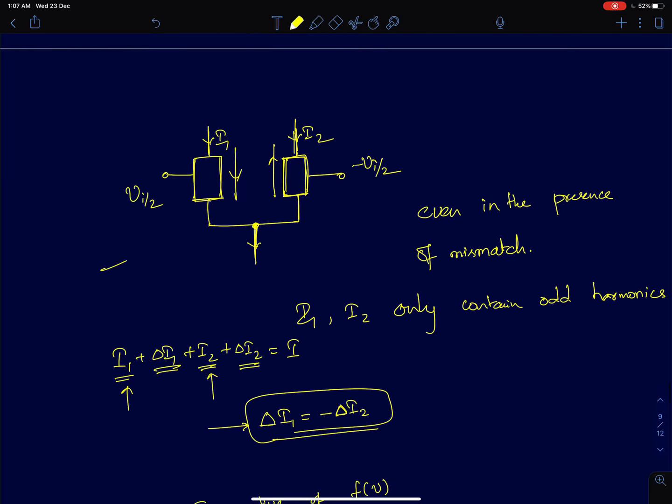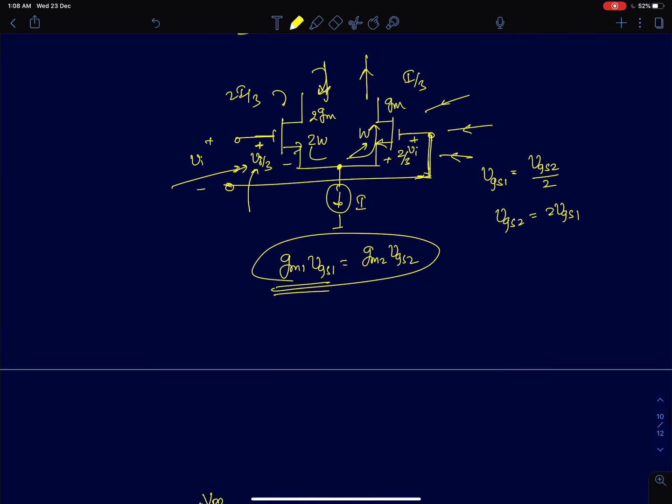an amplifier or a differential amplifier with constant current biasing will ensure that there are only odd harmonics present in the circuit. If you recall quickly, for a differential amplifier with voltage biasing, the individual currents I1 and I2 contain all the harmonics that the device nonlinear equation permits. But here in a current biased circuit, I1 and I2, irrespective of the characteristic, whether f of v is even, odd and even, or purely odd, will always contain only odd powers of the input.